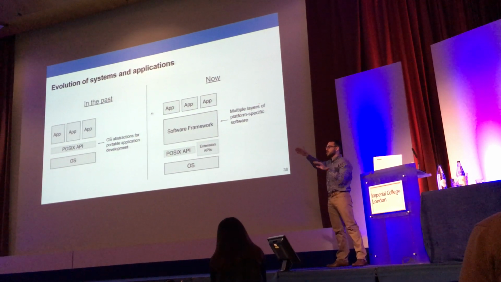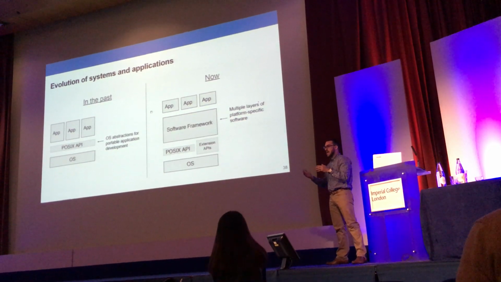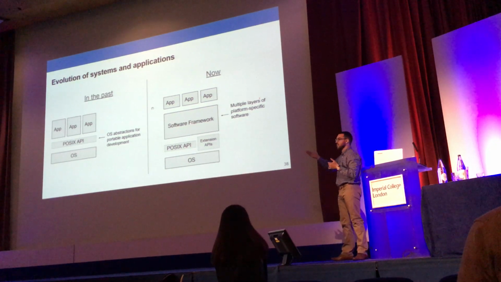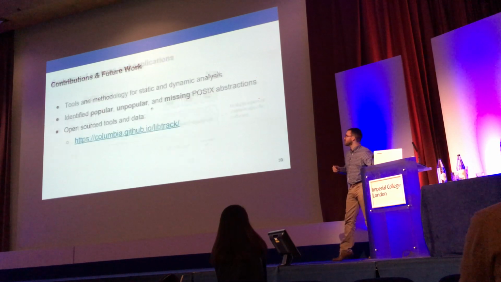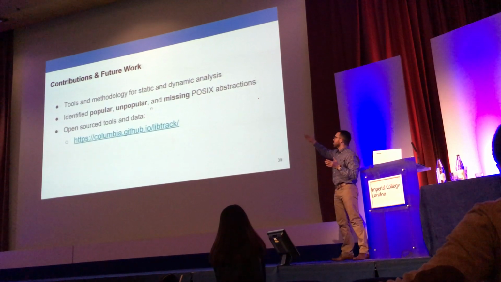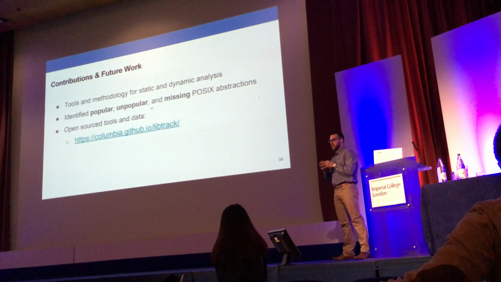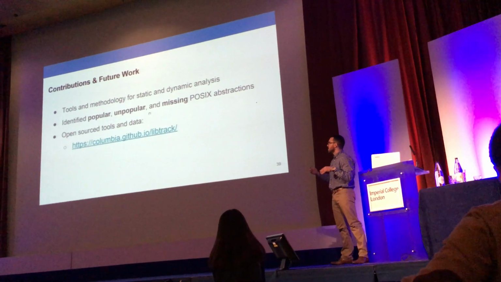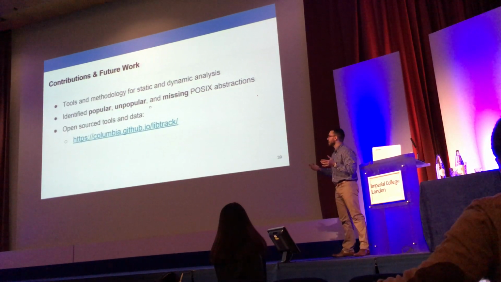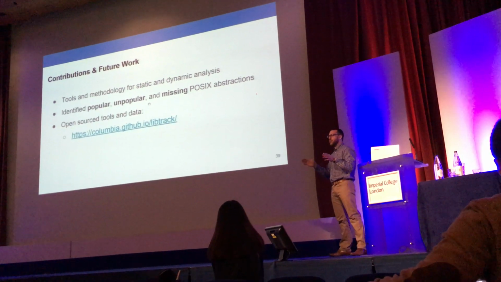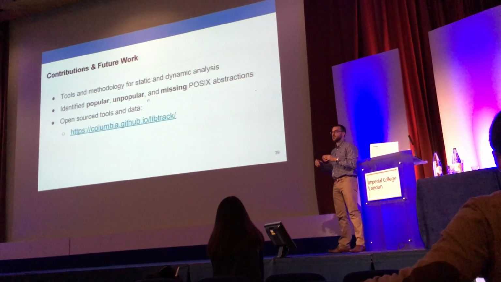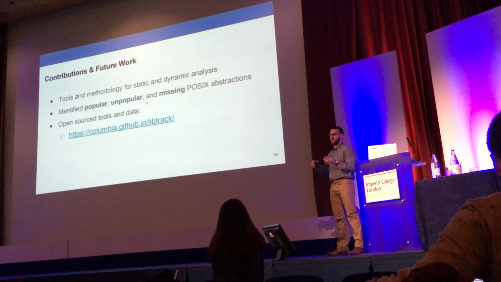multiple layers of software frameworks with which applications interact, and that has led us to multiple challenges and evolutions of the traditional APIs. Our contribution to alleviate this new scenery was tools and methodology for static and dynamic analysis of modern application workloads. We identified what POSIX abstractions are popular, unpopular, and which ones are missing. Because our study is focused on client-side applications, we are open sourcing our tools, and we hope that others will adjust them to run measurement studies on the platforms of their flavor.